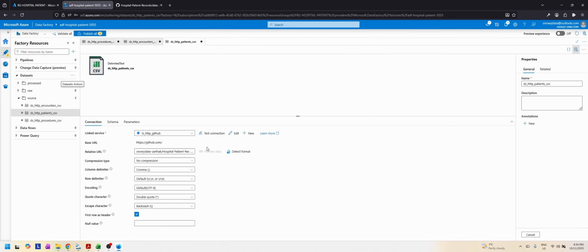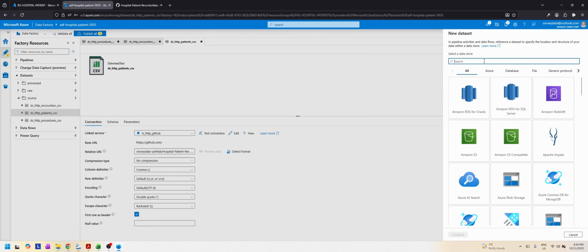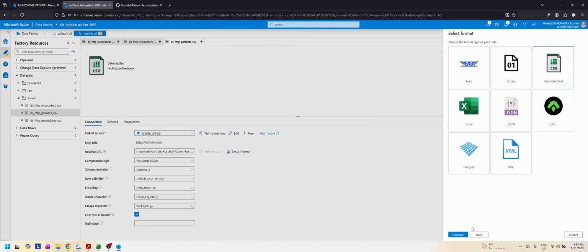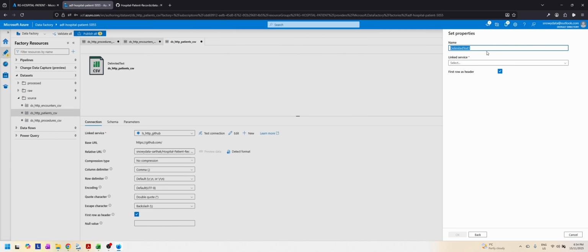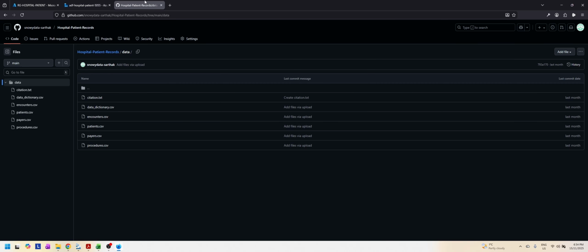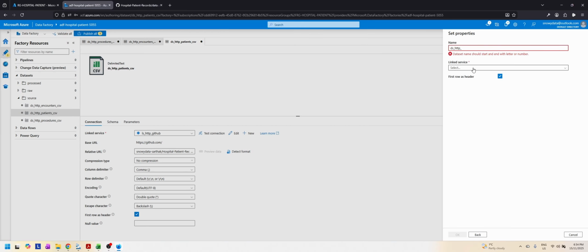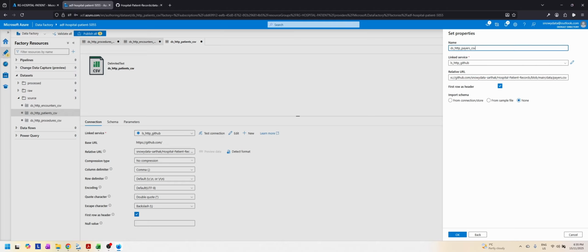Let's click OK. And let's create our final one as well. Final source. We would then need the sink ones. CSV. Let's call it ds http. I think payers is the final one. The file is called payers. Yep. Copy link. Payers CSV.